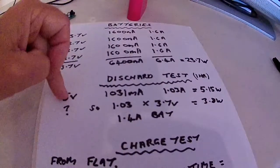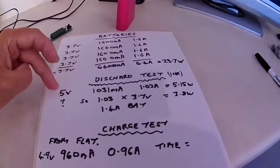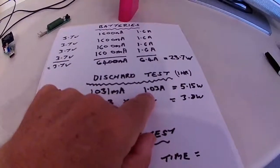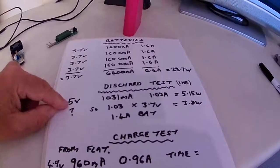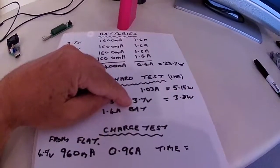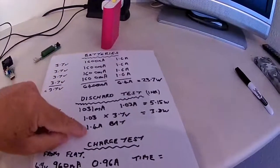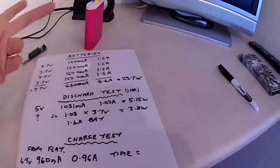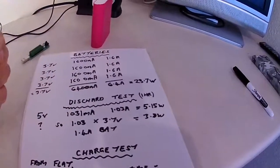Now bearing in mind the total capacity of the batteries is 6.4 amps, within a 1 hour test I'm only getting 1 amp. Okay, that's at the 5 volt output. So at the batteries at 3.7 volts, the consumption from the battery, I roughly calculated it out at 1.4 amps to give the same wattage. It's all a bit higgledy-piggledy, anyway you can work it out from that.